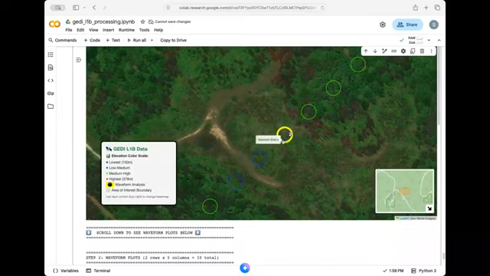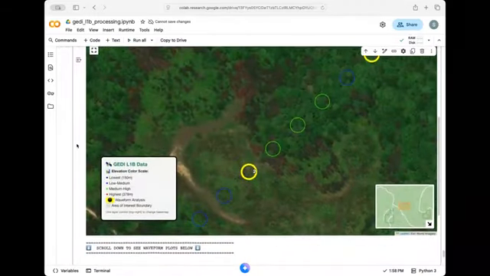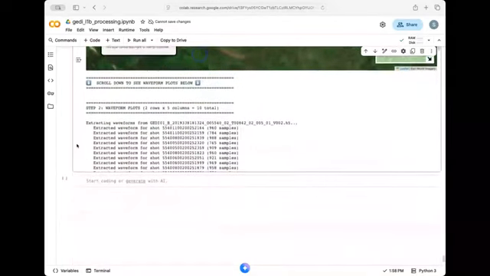There aren't any trees within this shot, and there's what looks like either grass or small shrubs in this footprint. Now let's take a look at the waveform that corresponds to this particular footprint that's highlighted.